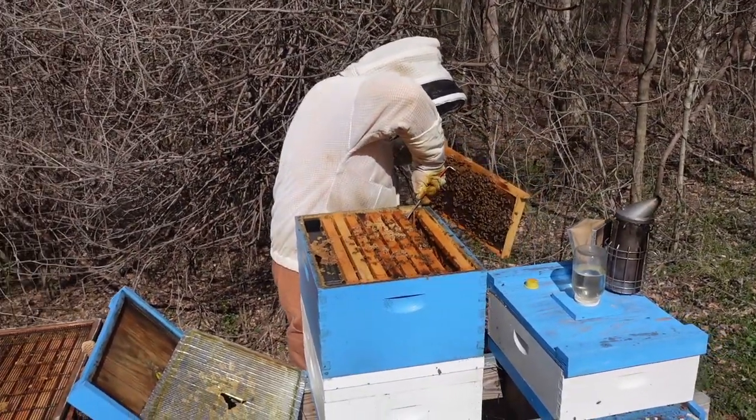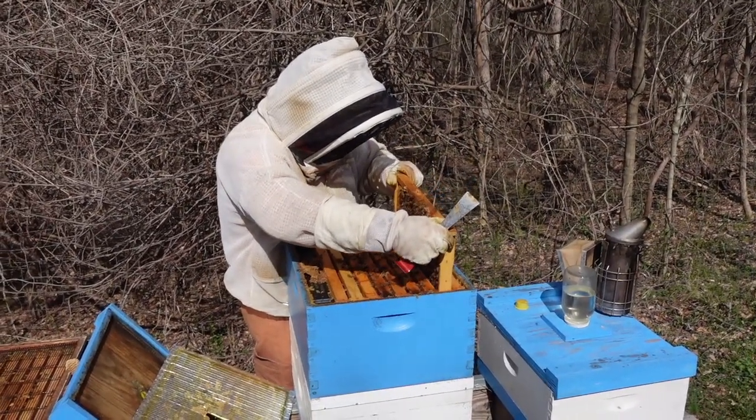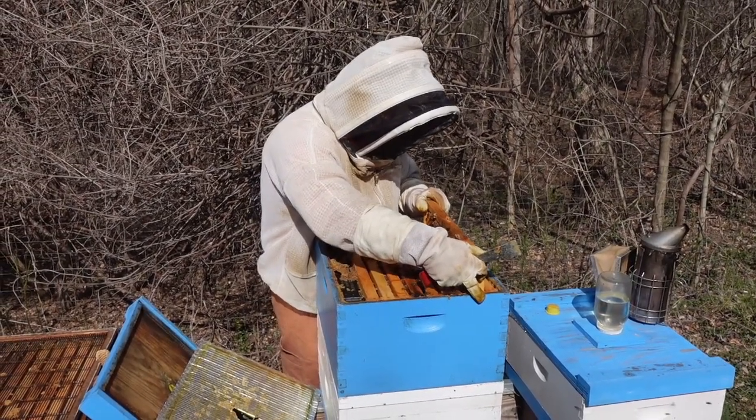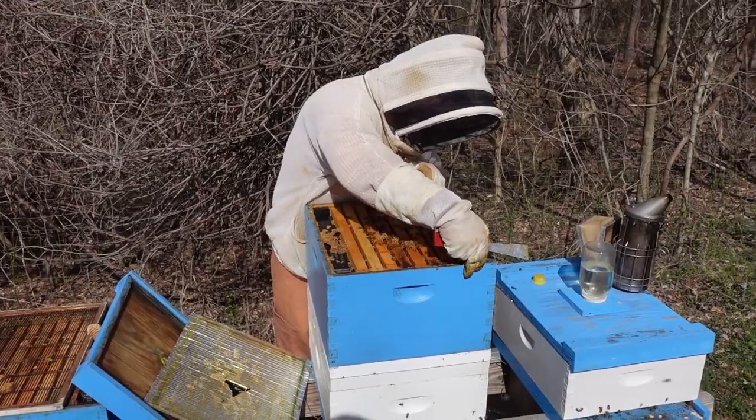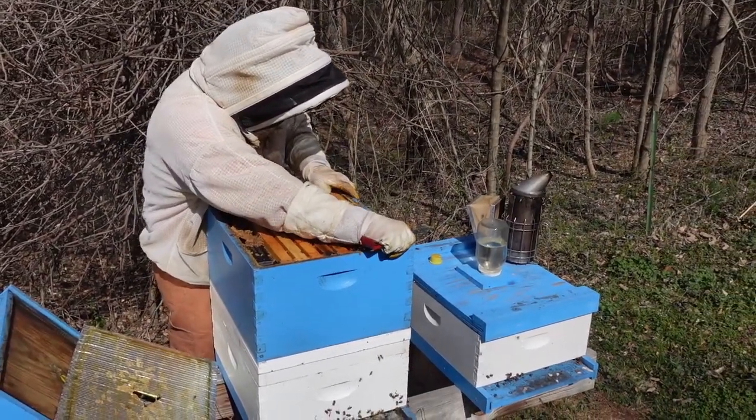These boxes are a little tight anyway because we run 1 gallon feeders in all of our colonies, but we like those 1 gallon feeders, and that's a good trade-off for us to having to deal with this a little bit, but it's okay.